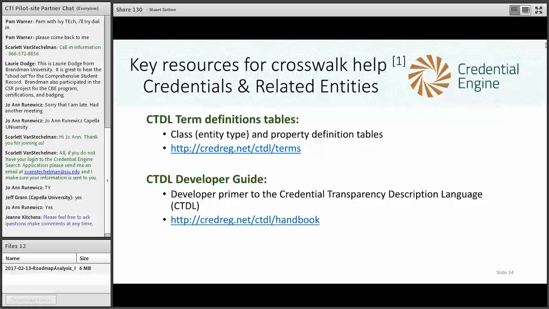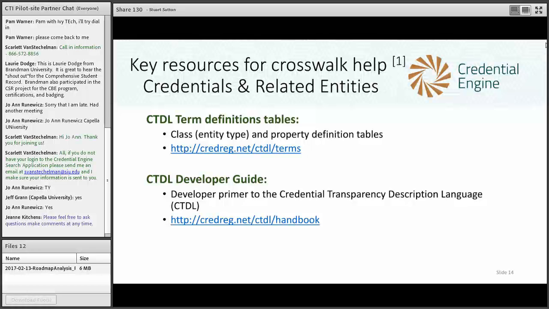There are some that are critical to defining what the CTDL is. So we're going to ask over a period of a few weeks that people become as familiar as they can with the available documentation on the CTDL. And there are two key documents at the moment. And when I go out on the web, we'll look at these individually. The CTDL term definitions tables.